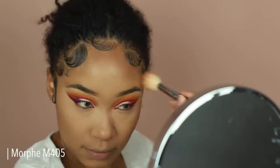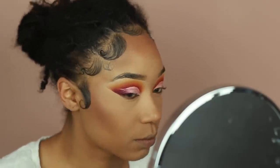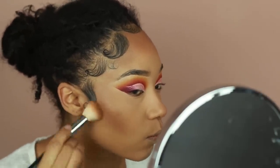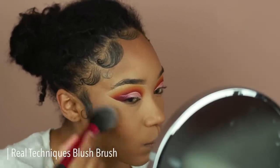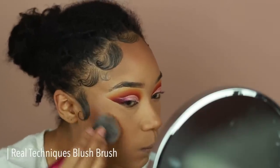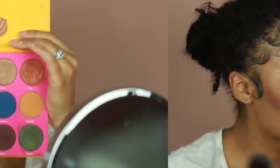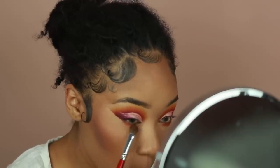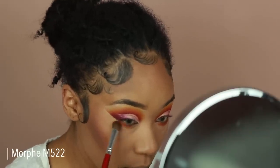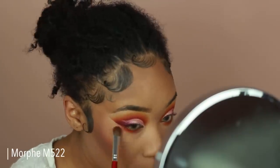I picked this contouring kit up from TJ Maxx, and you guys, this contouring kit was $19, which is so crazy. I just went into TJ Maxx looking for a little table mirror, the one that I'm using on camera right now. I went to the makeup section because everybody always says TJ Maxx is lit in the makeup section, and I found a whole bunch of Anastasia stuff, including this contouring kit. So I definitely had to pick it up because it was on sale for like $19, and I believe this contouring kit is usually around $40. So I was like, oh my gosh, this is a steal. So yeah, just had to throw that out there.